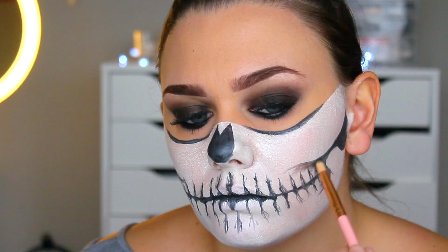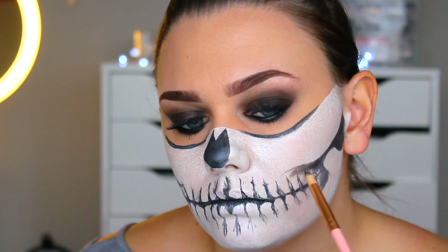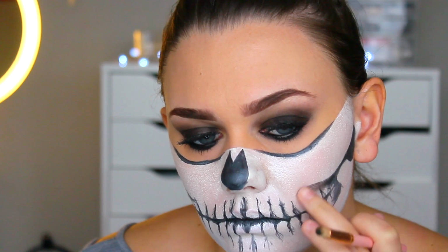Now I'm just going to take a smaller blending brush and pick up a black shade and start creating more definition and more shade, and then I'm just going to blend it out with my finger to make it look a lot smokier.